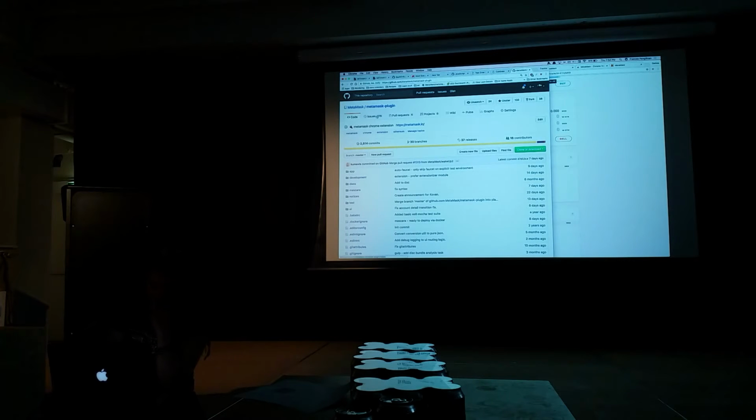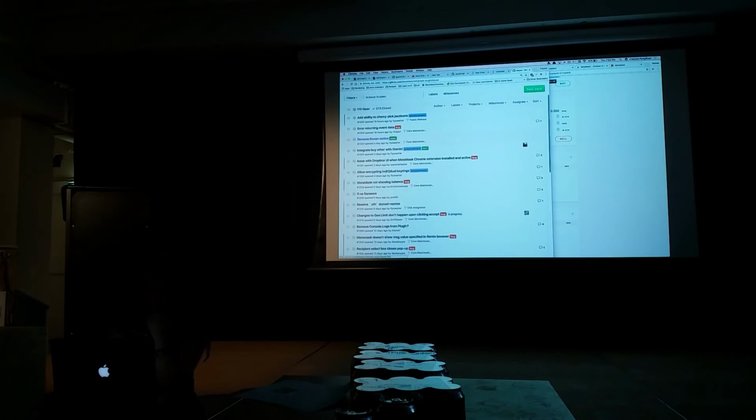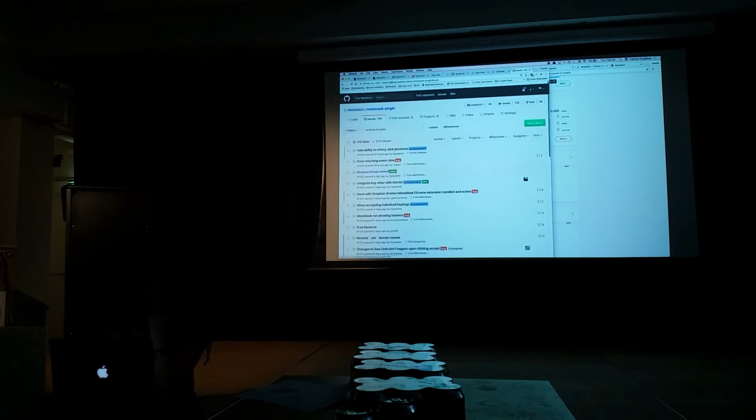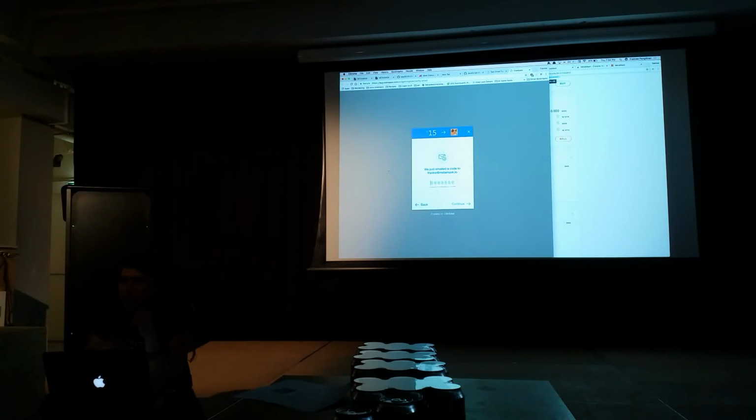And as you can see, we have a sweet stack of issues. But we're fairly open and receptive to any sort of feedback. And in fact, we are looking for any feedback that you have. If you have anything that you'd like to see in MetaMask, I know ERC20 tokens. We get asked for them a lot. It's coming.